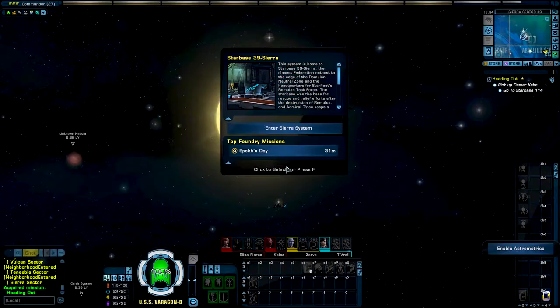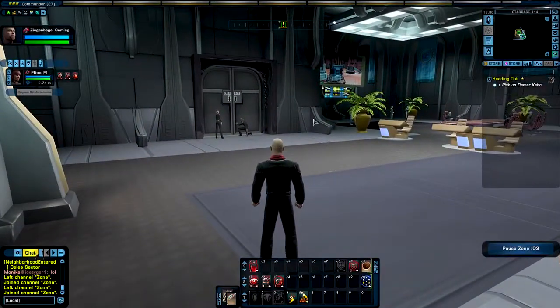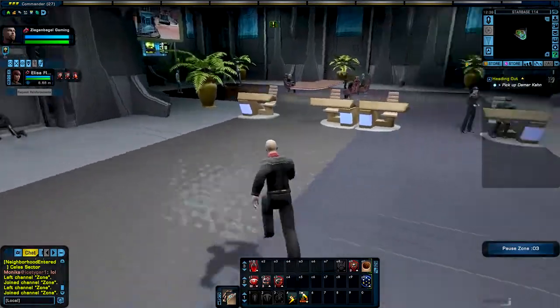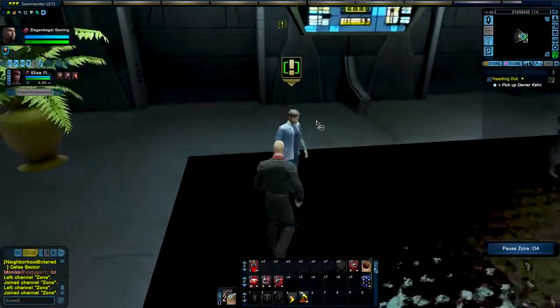Be right back. Okay, we are on the station. What do you got for me now? Pick up Damar Khan. Okay. Very nice. Yep, you're over here. Hello?